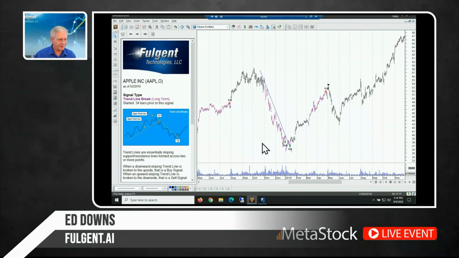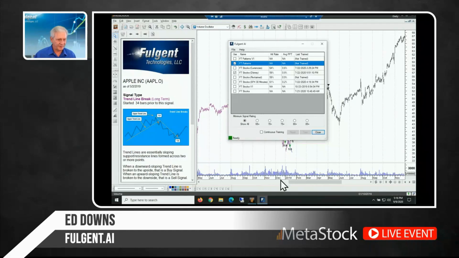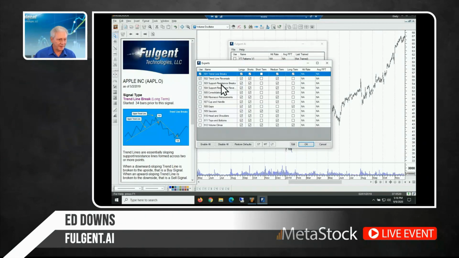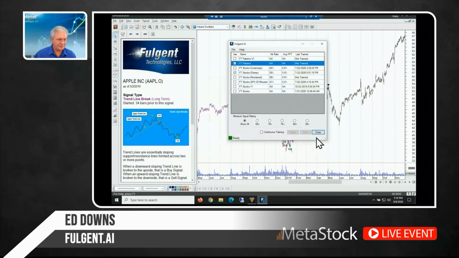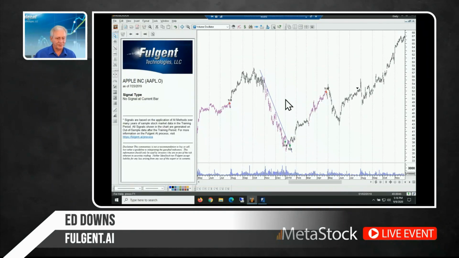And let's see, I thought I turned on trend line reversal. Let me look at that real quick again, because I thought I did. Not seeing any in here. One second, here it is down here on the taskbar. Patterns and trend line break reversal. Yep, they're turned on. So I guess Apple just doesn't have any right now. At least I don't see any in the chart. Okay, so that's just trend line breaks. That's all we can find from that. All right, let's go ahead and go back to the presentation and move on to the second pattern.